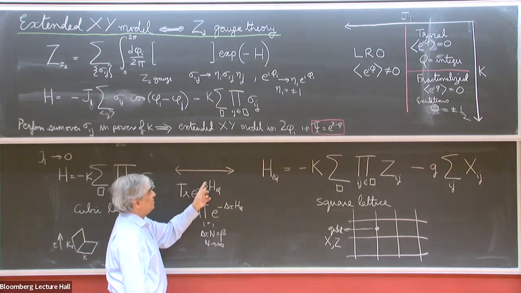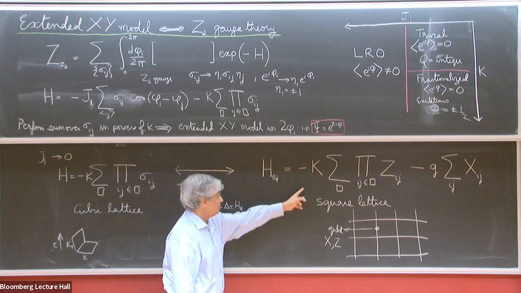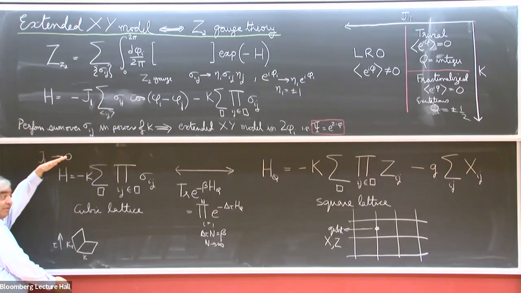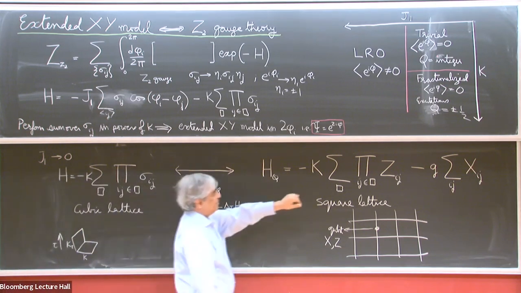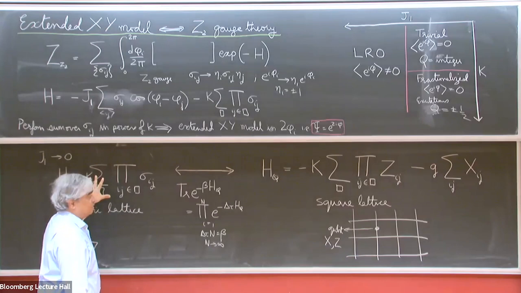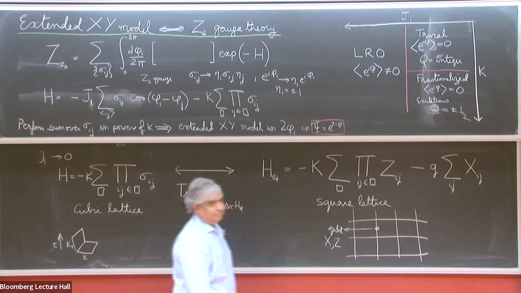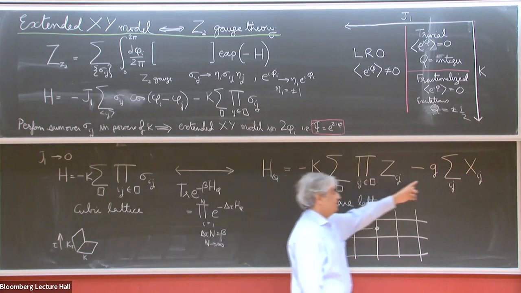This beta here for the quantum Hamiltonian, the temperature, is actually the size of the system in the time direction. And that's gone to infinity. So looking at the thermodynamic limit of this problem is equivalent to looking at the zero temperature limit of the quantum problem. Okay, so there's no connection between beta and any other couplings. The connection between k tau and k, and k and g, is independent of beta.